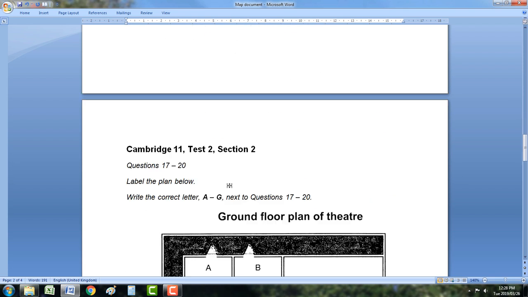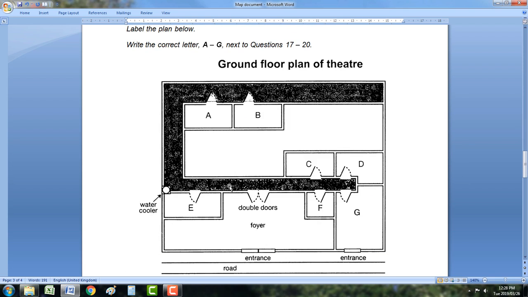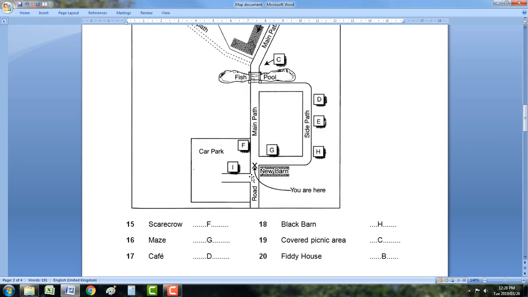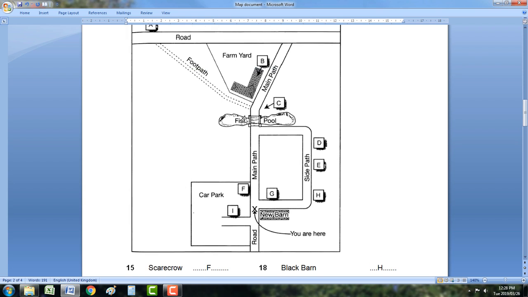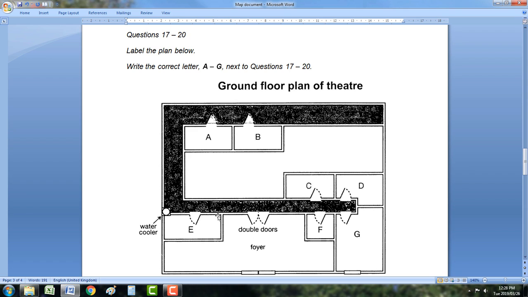Notice the difference between maps and plans. Mainly, it's the vocab. They're talking about corridors and stairs and that sort of thing, where here they talk about roads and paths and bridges and things that you would find outside, whereas this is all things that you would find inside, and a lot of talk about doors. And then make sure you can orientate yourself.